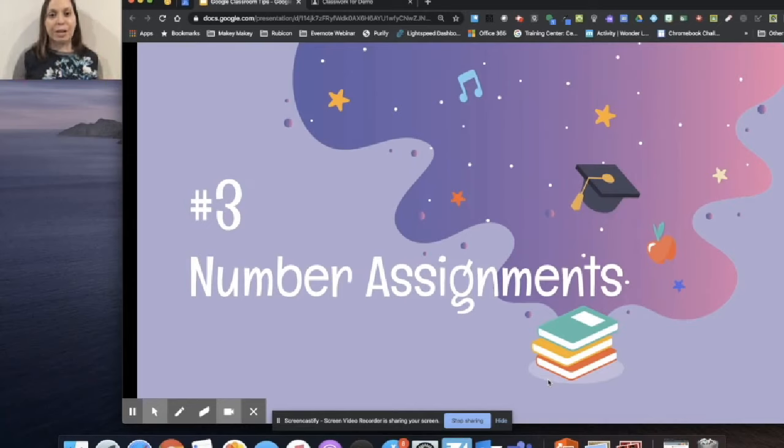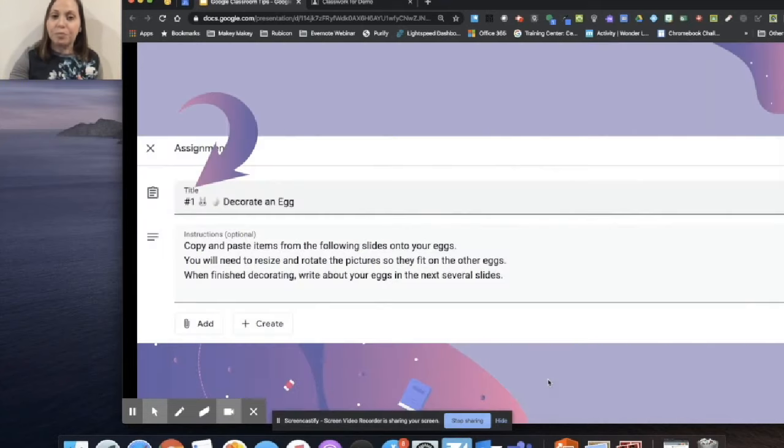By numbering the assignments, it's basically saying that this is assignment number 1, assignment number 2, assignment number 3. And next year, if you go to reuse these assignments, it's easier to find. Now, I have some teachers that like to use this for units. So if they're following along with their assignments in their textbooks, they're doing Unit 1. They have Unit 1.1. You're going to follow that same structure.